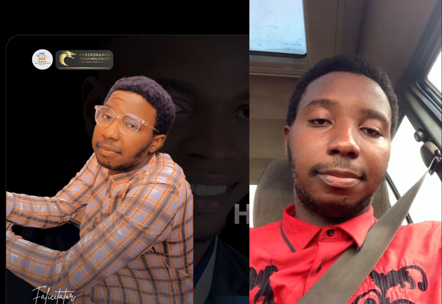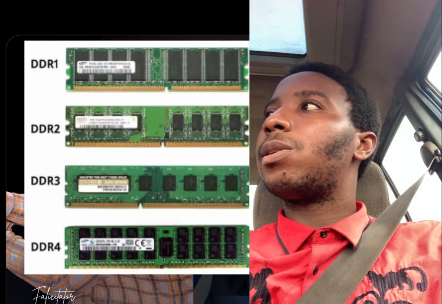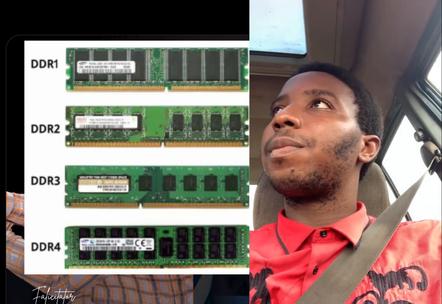Now RAM, we have architectures in RAM. Also motherboards, we have architectures and generations. Right. Now, I don't have the first generation RAM. I do have the second generation of the mobile version of the RAM. And when we call these generations or architectures, there's a term for each generation.